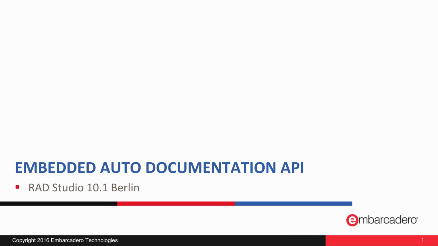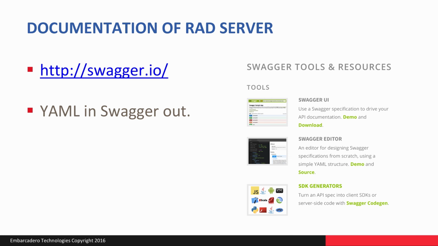I'm going to be looking through the new features within the RAD server to create auto-generated documentation for the APIs that you're sharing through your REST server. Now, this is a really cool feature of EMS, or the RAD server, and I'm going to take you through the key elements. So we're working with some industry standard features here, which then allow some very cool quick connectivity into other programming languages as well. One of the key elements here is Swagger.